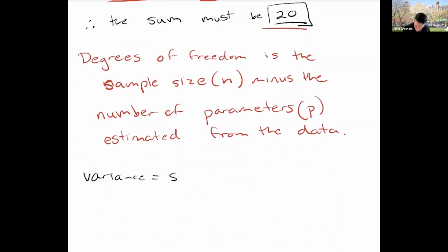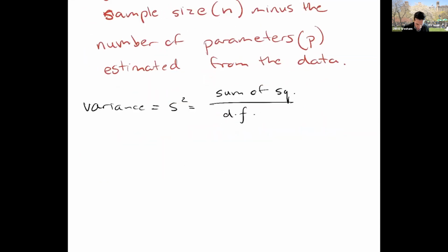which we said is S squared, that's equal to the sum of squares divided by the degrees of freedom. I'm going to use that shorthand, which is equal to the sum of all the squared values. I'm going to keep you on your toes by using y now instead of x, just as my variable. We're going to add them all up. We're going to divide by n minus 1.